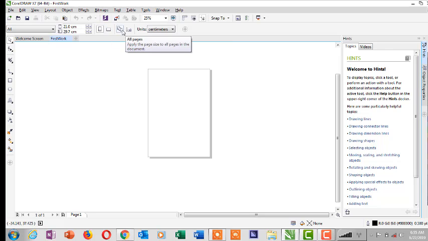And what's this doing? All pages is selected by default. What does that mean? What All Pages allows me to do is that if I want to create another page, if I want to enter another page here, if this is what is selected, when I enter another page, that page will be given the same dimension that this page is having. I cannot customize or alter that.